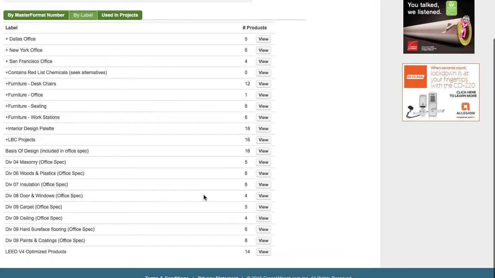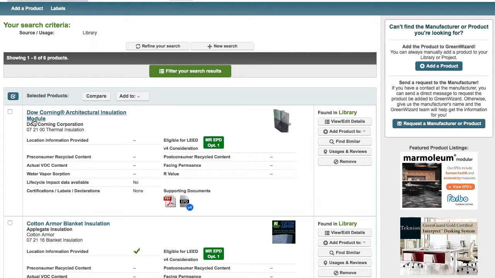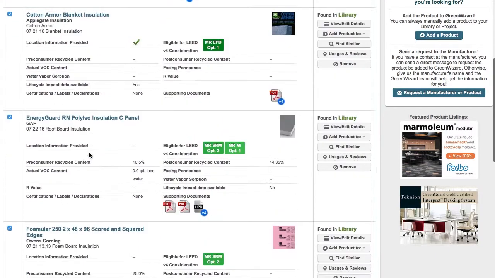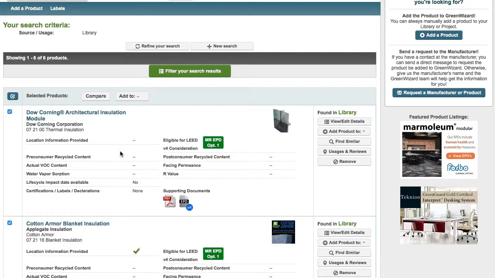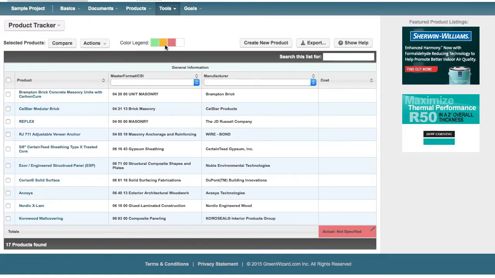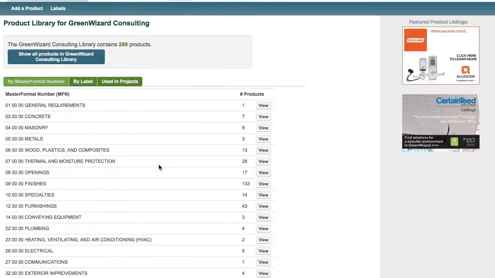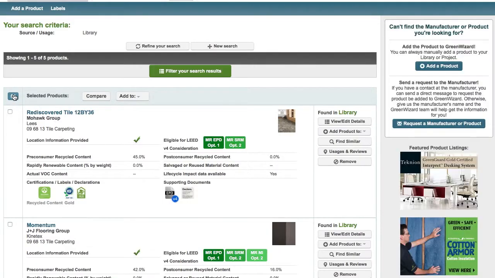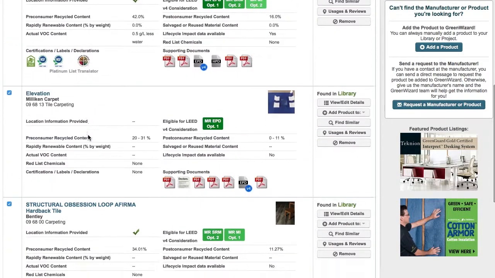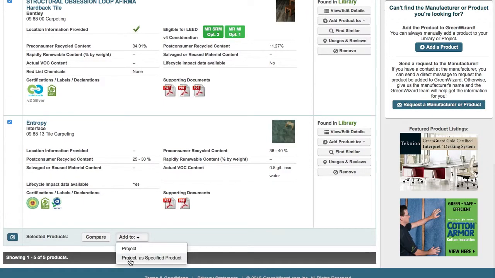So I'm going to go in here one more time, select label, click view, and again we're going to move a whole other division of products. Select all. This is great. All the insulation, all these products in this division, add to, select, and mark as specified, move right into my project. You can see this list compiling with all the materials. These are all the basis of design or whatever my firm has identified as those office specs. We can very, very quickly add all these into the project. This is a huge time saver as we get out of the gate and we're always using the right materials.